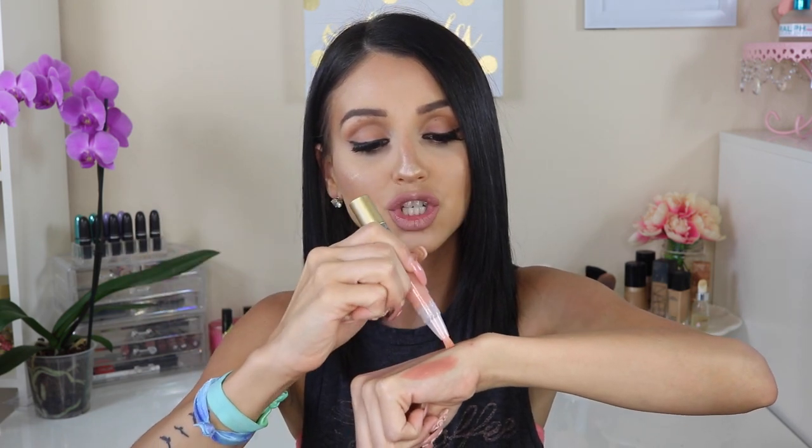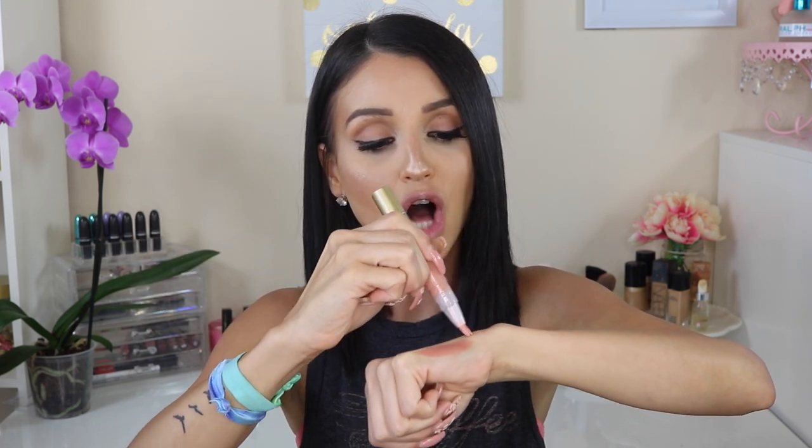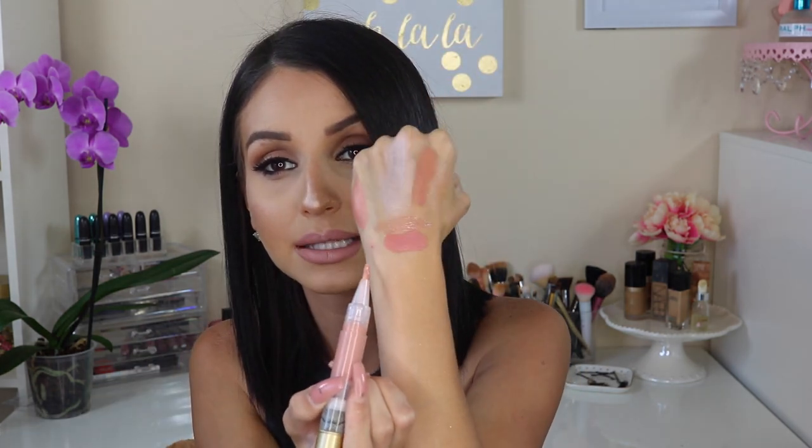And the last one is the Mali Lip Gloss in color Stardust. I'll leave everything down below. This is such a pretty orangey gloss — I loved it. I wore it on top of the Rezi sometimes and it gave me such a nice color. It's very, very light, honestly. You can even wear it on top of your lips to make it look more on the natural side.